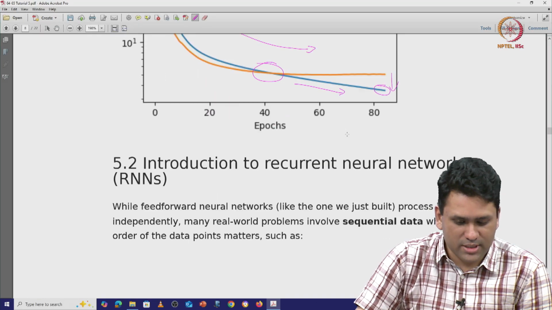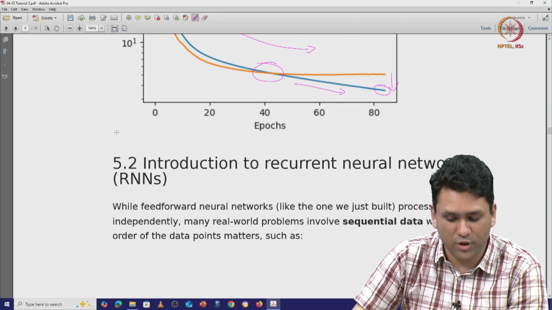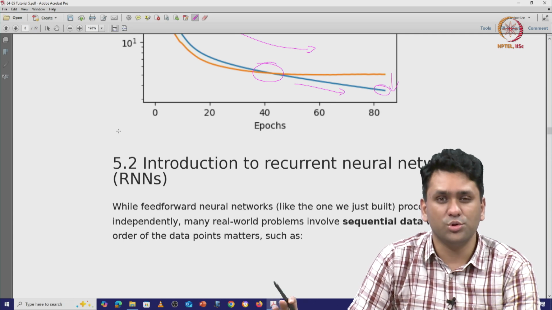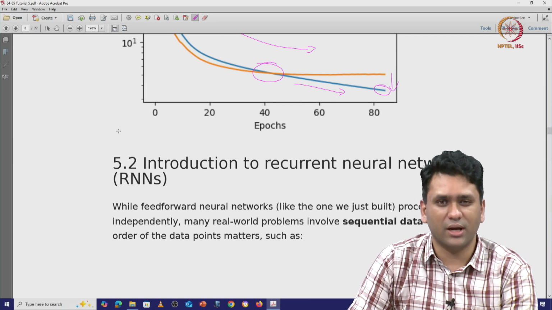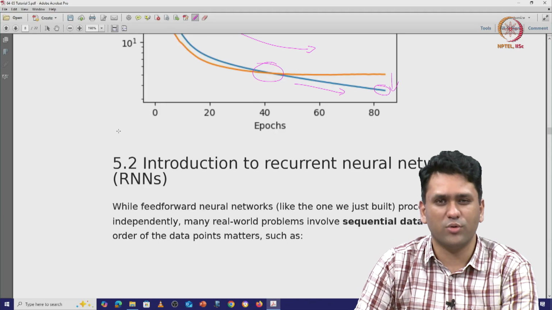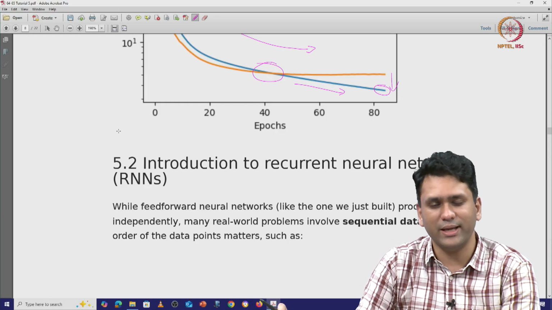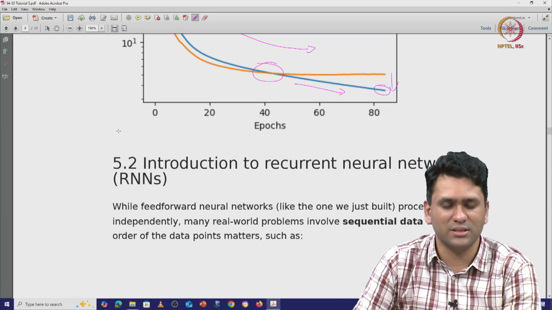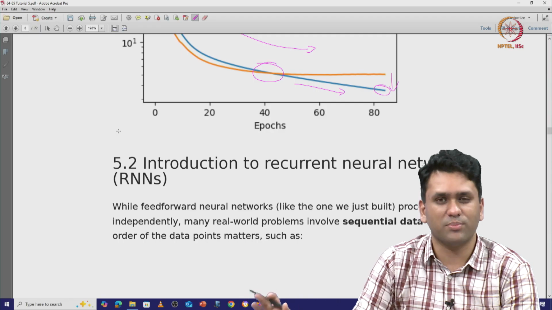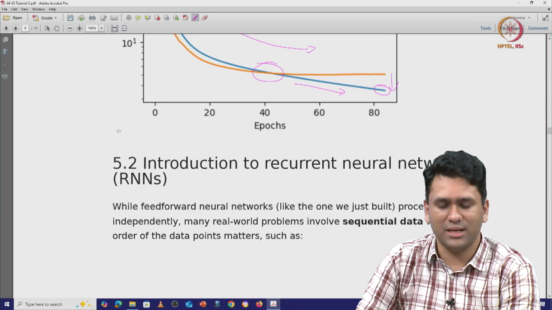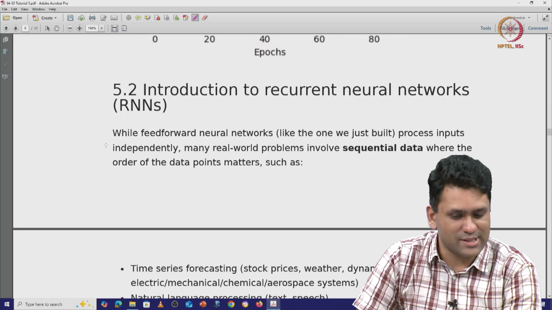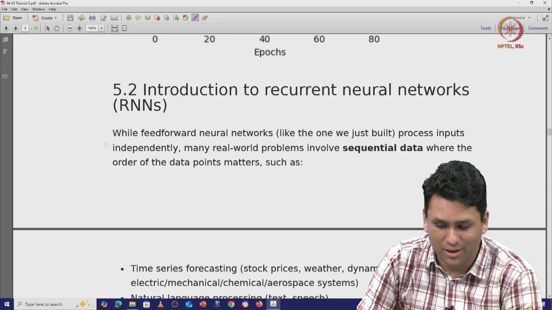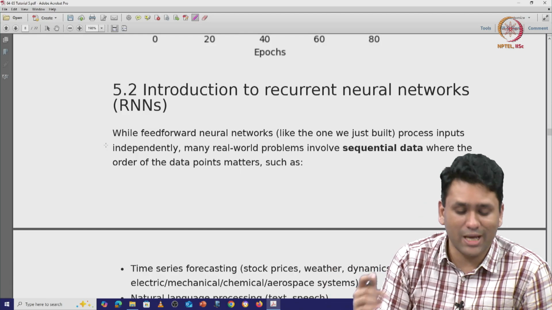Okay, so this is where we make the switch over to recurrent neural networks. By this point we have already studied how to use Keras and TensorFlow to train simple neural networks with feed forward layers, and we discussed a very simple architecture used to predict the prices of houses in Boston. This was done using the Boston housing price data set, which is already available as an inbuilt data set. Okay, so with that out of the way, let's switch gears and move on to training machine learning models for recurrent neural networks. So why do we need to do this?